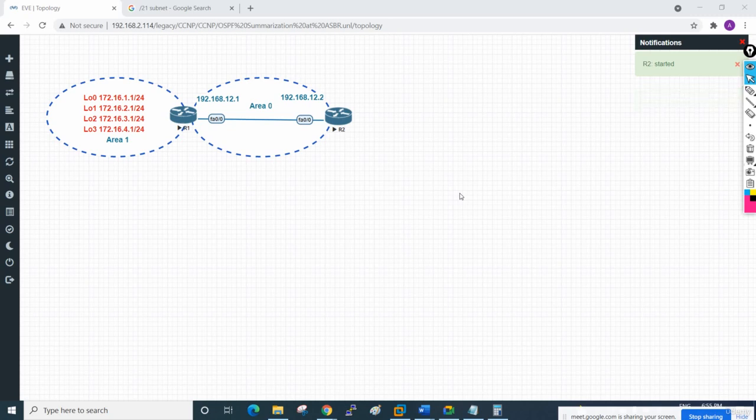So now we can modify this topology and we can do the other lab, that is the OSPF summarization at ASBR. So for ASBR means we need to make this router, R1, an ASBR. So here instead of area 0 I will remove this area. We can run any other routing protocol, or we can use one more method, like redistribution. When we say redistribution, automatically this route will be treated as coming from a different routing protocol.